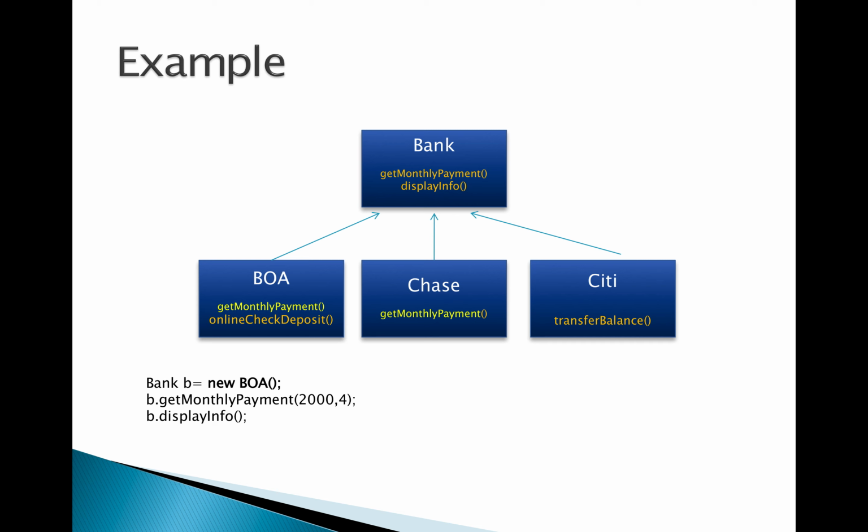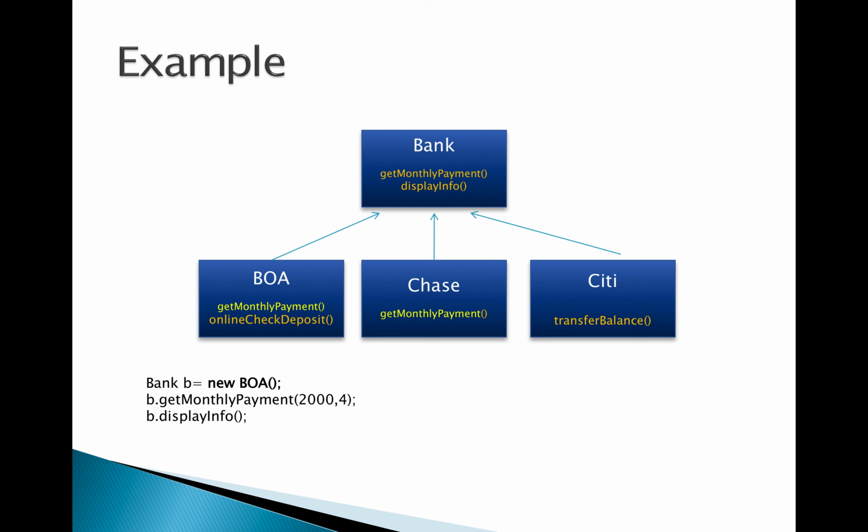So basically, when you run the program, that is the time the program knows whether it is going to get a Bank of America object, a Chase object, or a City object. But all of them are Bank objects, so we can still have a Bank reference point to any of these subclass objects. So here we say Bank b equals new BOA. This means a superclass reference is pointing to the subclass object. Here the superclass reference is Bank, and the subclass object is Bank of America.